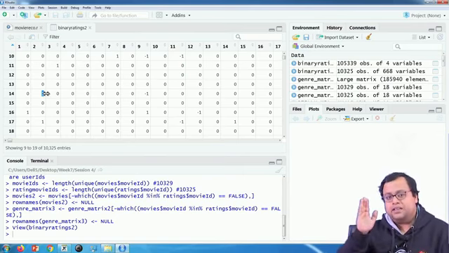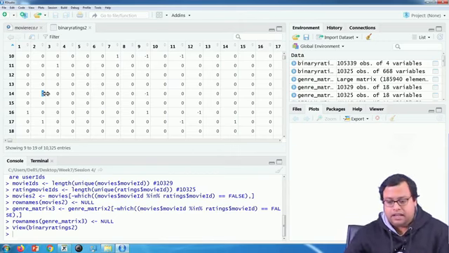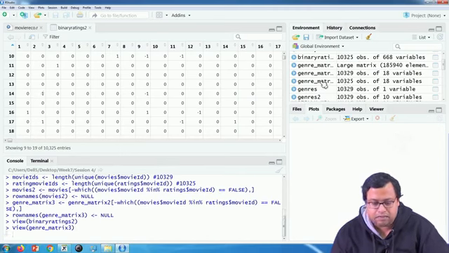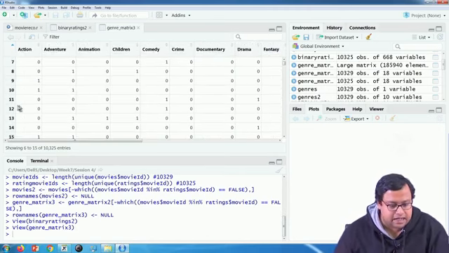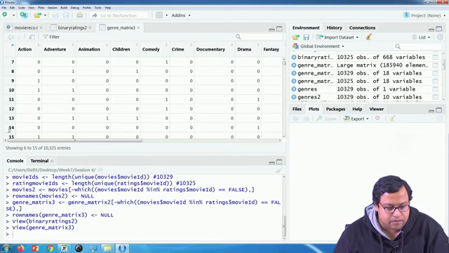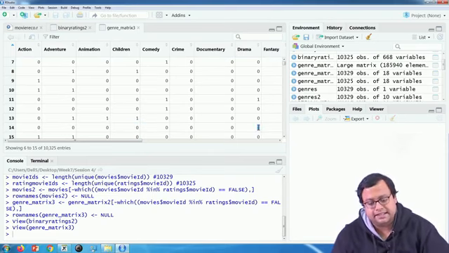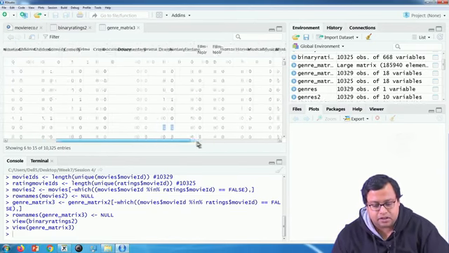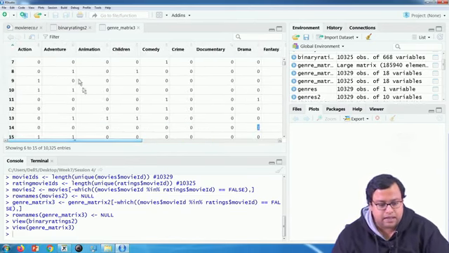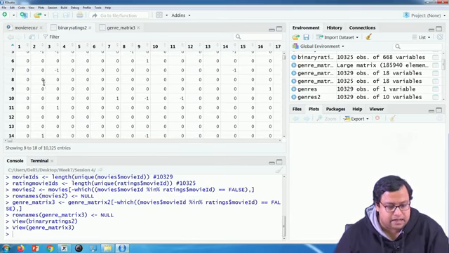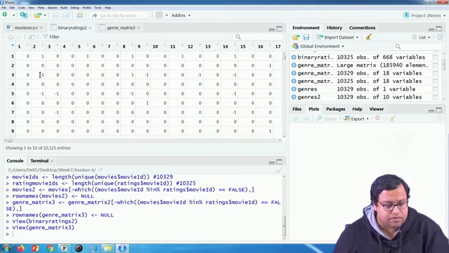And then for all these movies, like movie number 14, if I go to the genre matrix, I know that movie number 14 is a drama movie which he liked, and it's only a drama probably. Then let us say the ones he didn't like: movie number 3 and movie number 5.